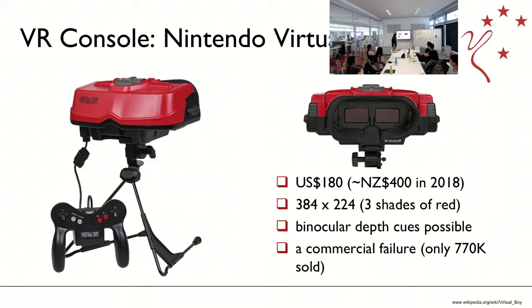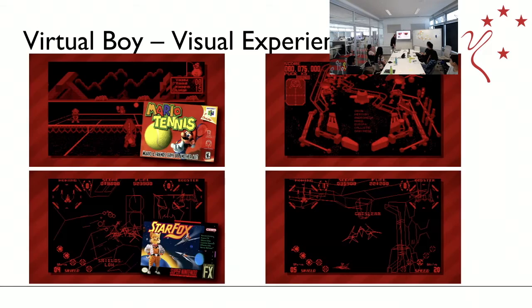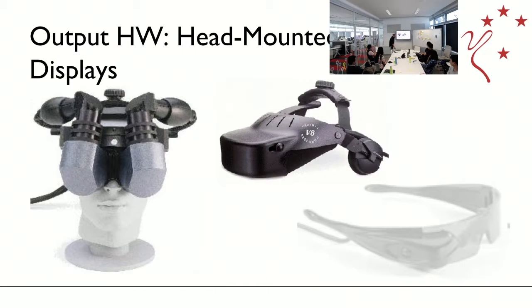And there's lots of technology for that. So again, a long time ago, in 1995, Nintendo came out with the Virtual Boy. Yay! So this is a head-mounted display sitting on the table, and you put your head up to it, and it shows you unbelievably impressive graphics. So it had 4 levels of red. That's what it could do. This is the kind of thing that you would see on it. And again, they would be showing you each eye independently, so you get some stereo effects here. Didn't really take off at the time.